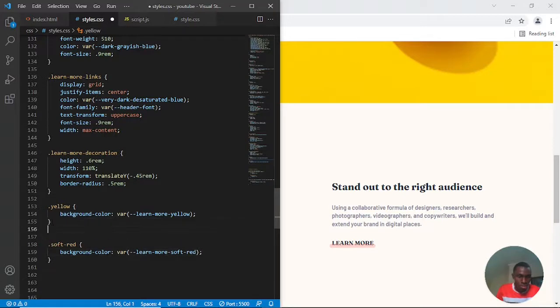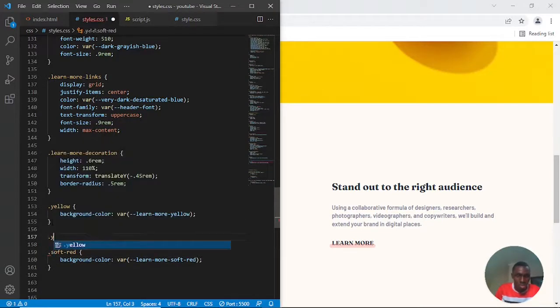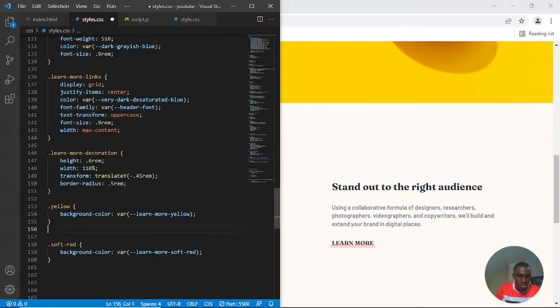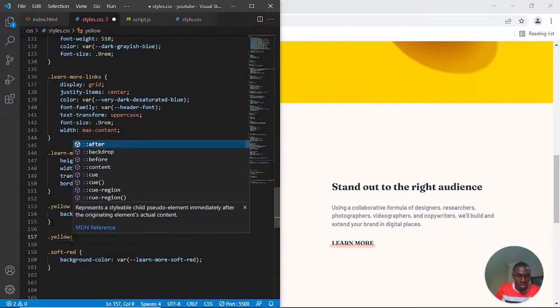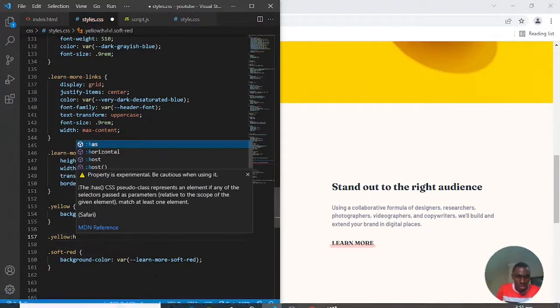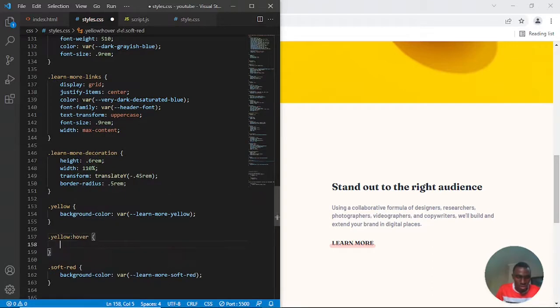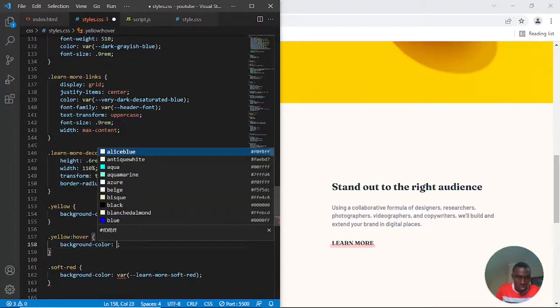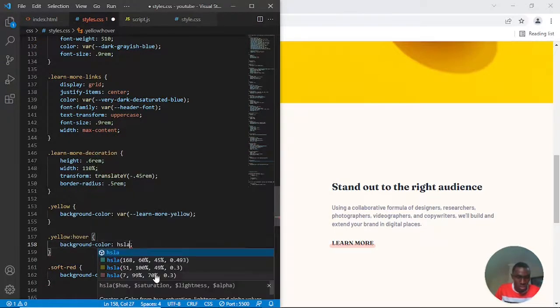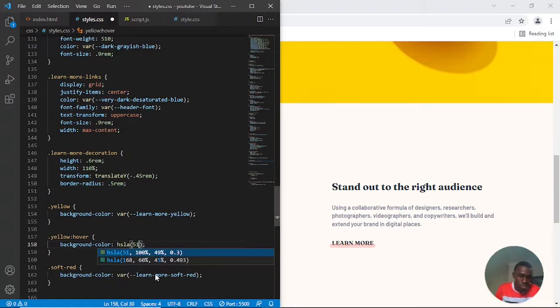Now the next thing I want to do is implement the hover effects. Okay, so there are a bunch of ways to do this, but one way is that I'm just going to come right here and write yellow. Okay, so for this yellow class, I want it to be that when I hover over it, a color should show up. So I'm going to change the background color when I hover over it. So I'm going to set the background color of HSLA 51. So let me just pause it and then type it so I don't waste your time.